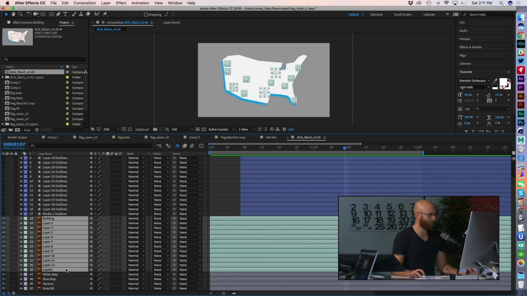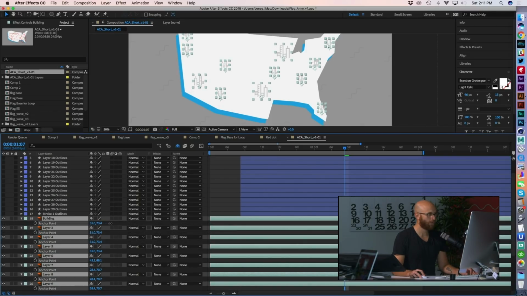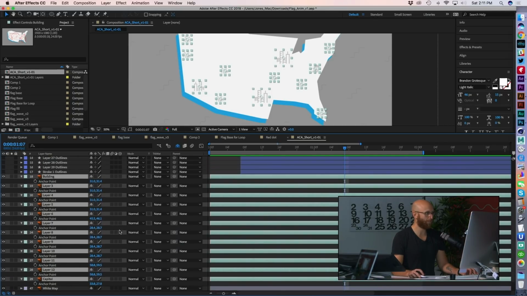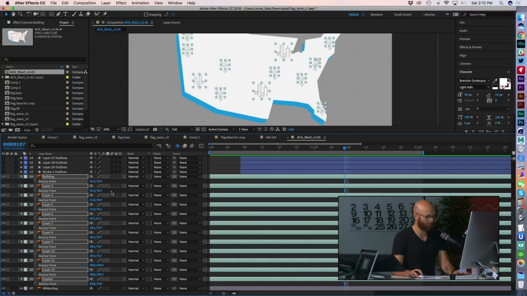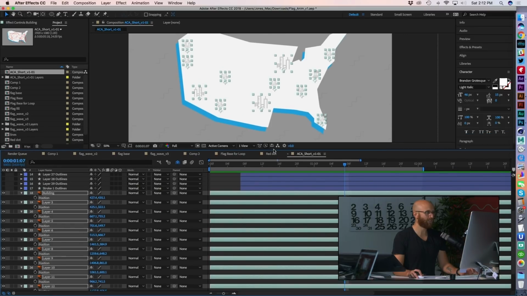Let's take a look at these buildings here. For the buildings, let's do a scale animation. Let's scale them in. But I'm first going to move the anchor points to the bottom. I'm going to hit A to pull up anchor points, grab that second value and pull them up. But then I need to move them back to where they were in the scene by hitting position. Holy cannolis. And then moving them back to where they were positionally.